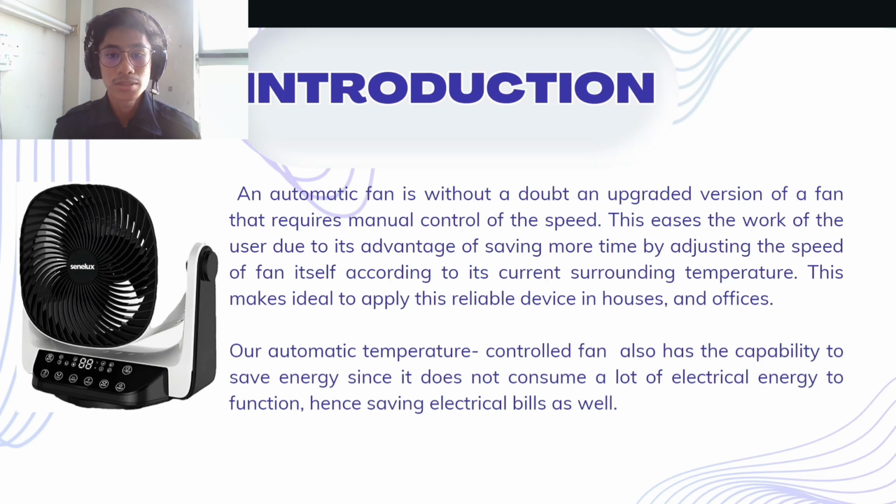An automatic fan is without a doubt an upgraded version of a fan that requires manual control of the speed. This eases the work of the user due to its advantage of saving more time by adjusting the speed of the fan itself according to its current surrounding temperature. This makes it ideal to apply this reliable device in houses and offices. Our automatic temperature control fan also has the capability to save energy since it does not consume a lot of electrical energy to function, hence saving electrical bill as well.